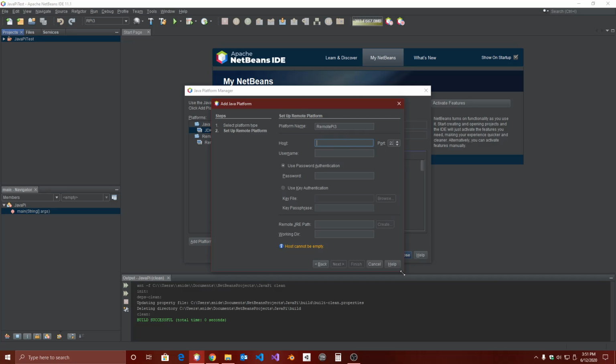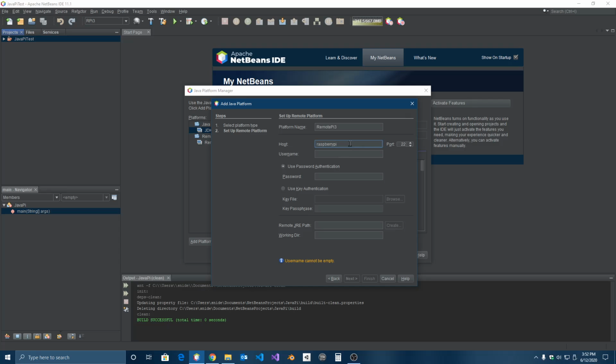And then you need to put in your host name. Another thing I'd say is, if you pull this window down a little bit and over, you get the port display a little bit better. In my case, it's going to be Raspberry Pi. In your case, it may be something different, or you could just put an IP address in there. And then username. In my case, it's simply Pi, and that's the case in most of them when they're set to their defaults. Then you put in your password. If you have a key file where you're using SSL or TLS, then you would have a key file here, but we're not doing that in this case, so we're just going to press on.